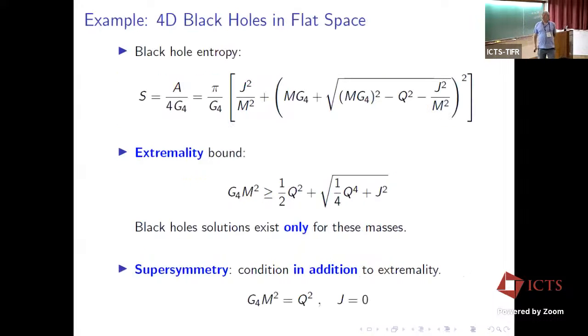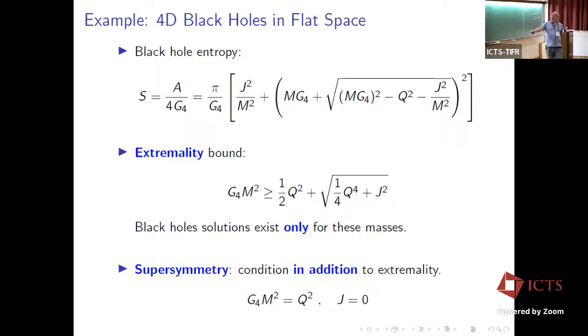Classical instability. Let me give you an example so we know what we're looking at. Black holes in flat space. Textbook. A Reissner-Nordström, or Kerr-Newman, black hole has a mass M, an electric charge Q, and an angular momentum J. To give you something, this is the entropy, so it's the area of the black hole.